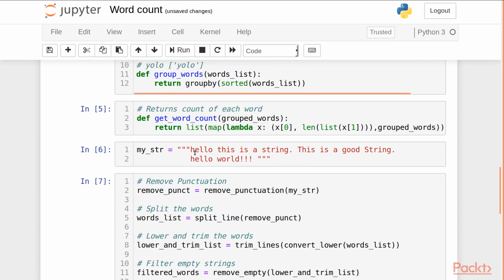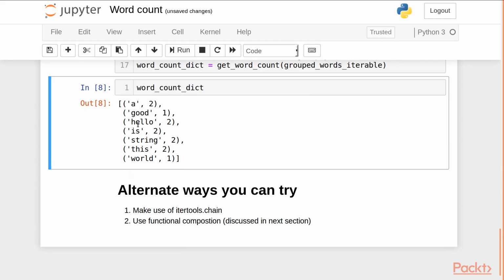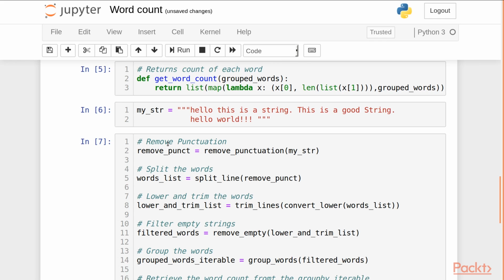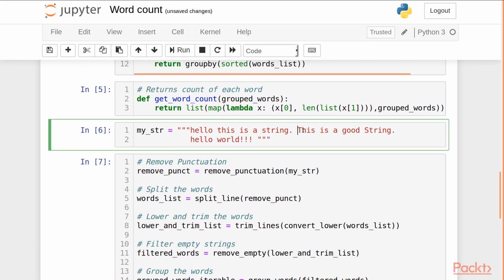Hello is occurring twice, yes. Notice that this has been lowered. So this is different from this in the sense that the first T is capital, but since we have lowered this, both of these are considered as equal.